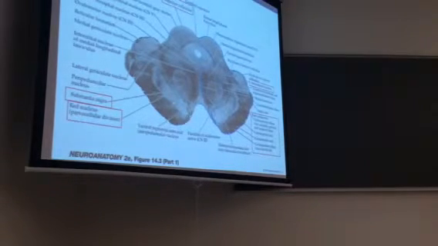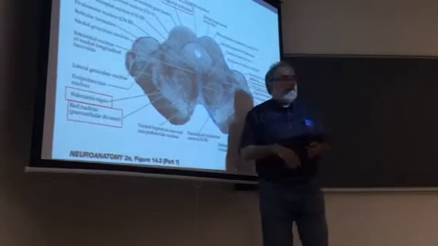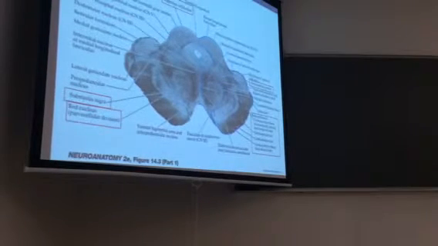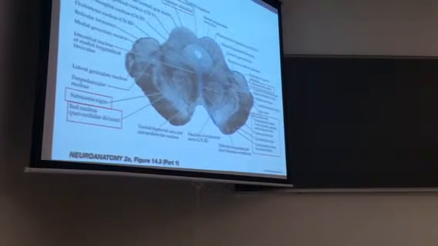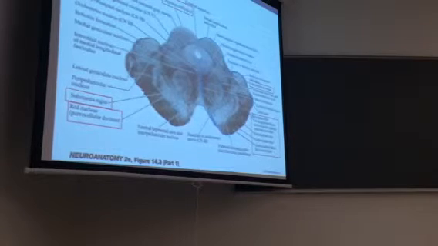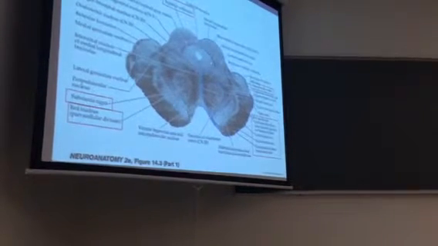What I would like you to do is, as we talk about various structures, label them on your drawing. I really think if you take the time to draw and label as we're walking through it, it's going to stick with you a little bit more. So we have the superior colliculus sitting up here. We have the cerebral aqueduct and the para-aqueductal gray matter.